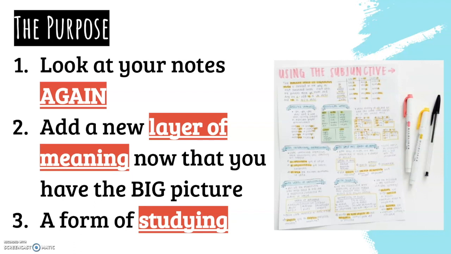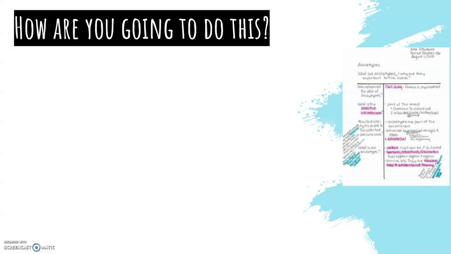Also, making meaning of notes is studying. It doesn't just come down to cramming at the end, but consistently looking over your notes and doing something with it is actually studying. So now, how can you make meaning of notes? These first two slides are going to go over the typical notes you take in class and what to do with them. Of course, you want to highlight, making it what I call pop.